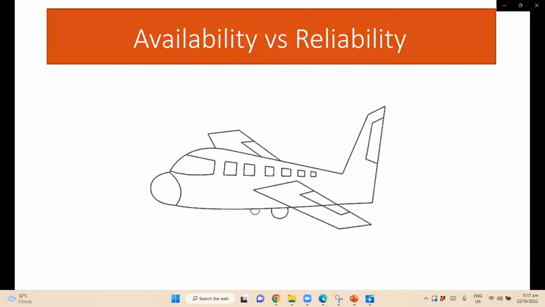An example would be a plane. With a plane, you could cover up the reliability by having a fleet. If you have a plane that needs routine maintenance, you can have a backup plane that rolls out and takes over that flight. But for a plane, the number one thing you want to do is make sure it's reliable, because once that plane's in the air, you do not want a failure. So this is just a real world example of what I was talking about earlier, where depending on what you're doing, the trade-off of availability and reliability is going to be very important.